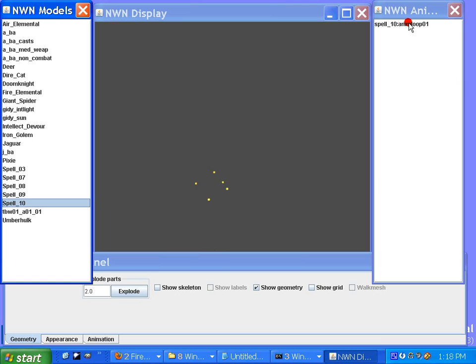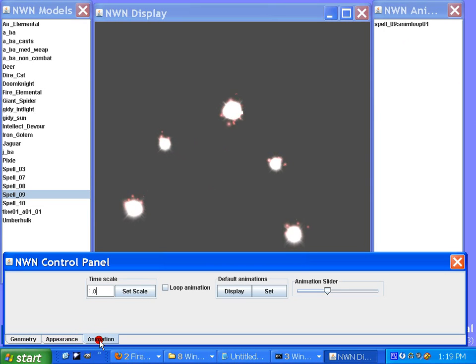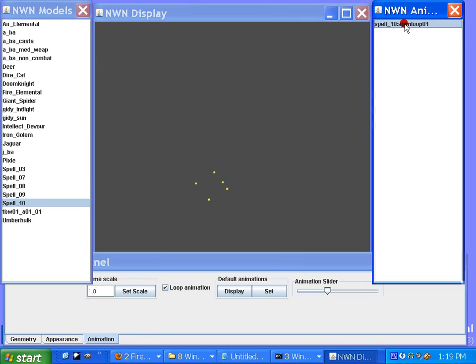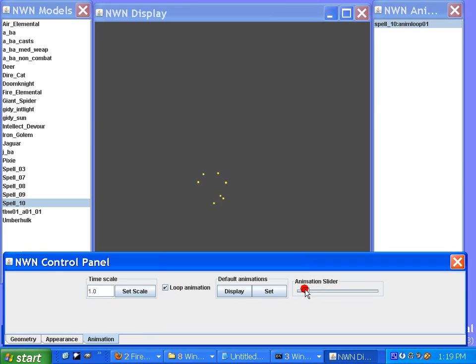And then again, you got your little swarm of bees or whatever, swarm of lights. When you click it, notice how it only does it once. When we click it again, nothing happens. So what we need to do is we need to switch to, let's say, this one, okay? Then come over here to the animation tab, click on loop animation, go back here, and then when we click here, it's just going to keep on doing it forever. Okay? And if you need to, again, you can kick it into that mode with the animation slider and look at it frame by frame.